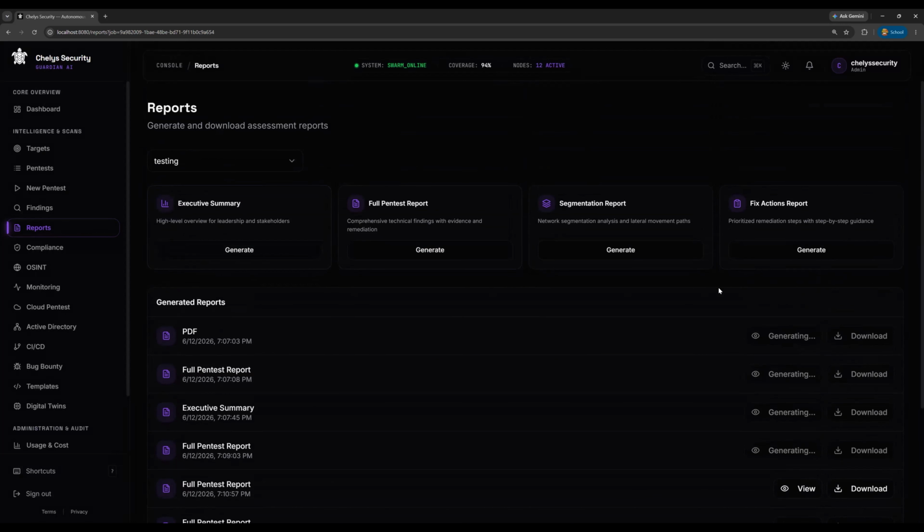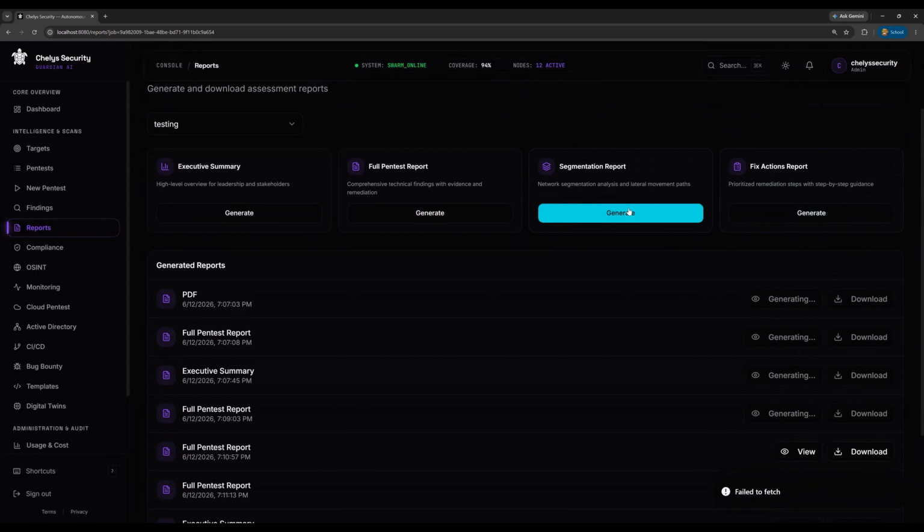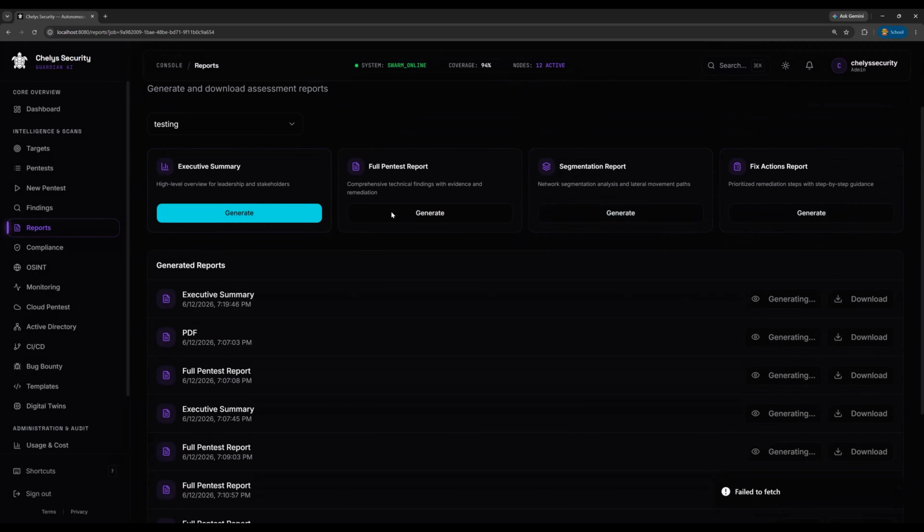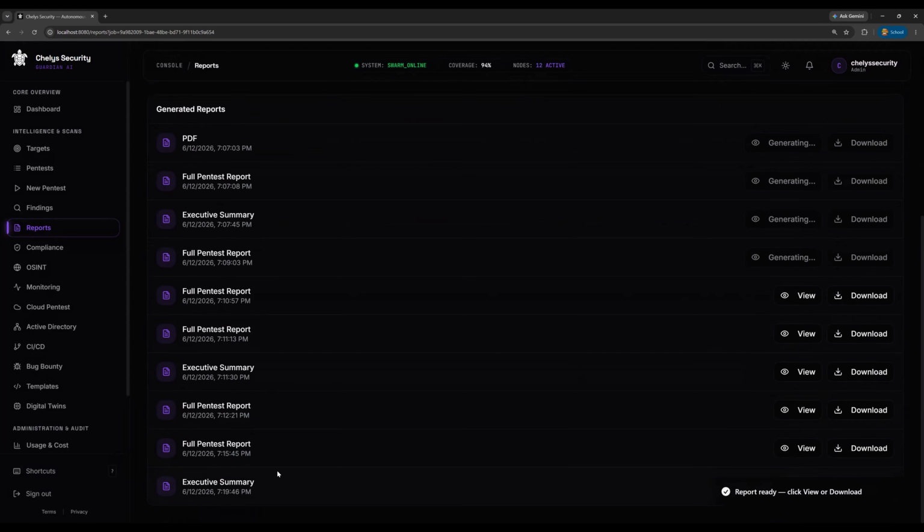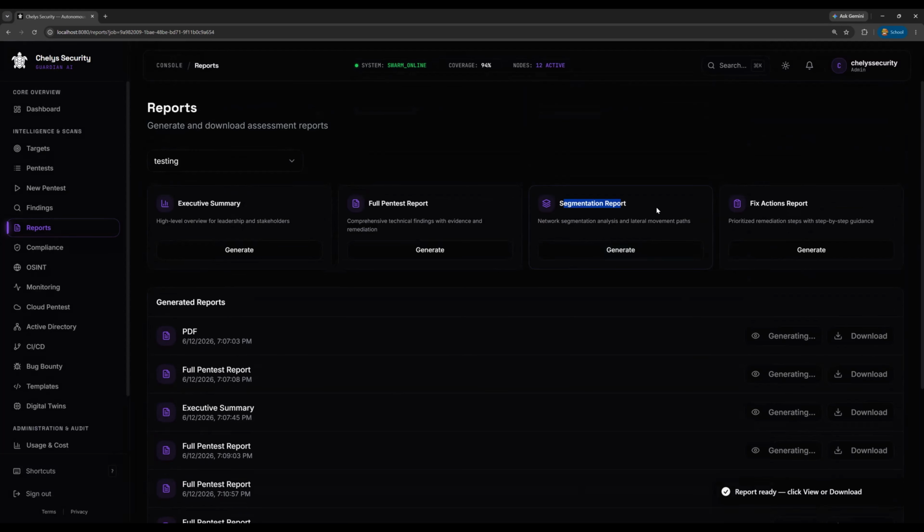We want to go ahead and do a fix actions report for this particular problem. We won't be able to generate these, but we do have the executive summary and the full pen test report. The segmentation reports are more for an environment where you have Active Directory set up.